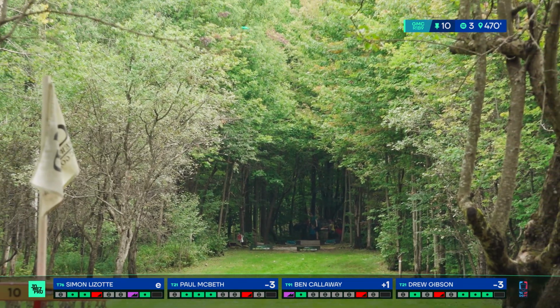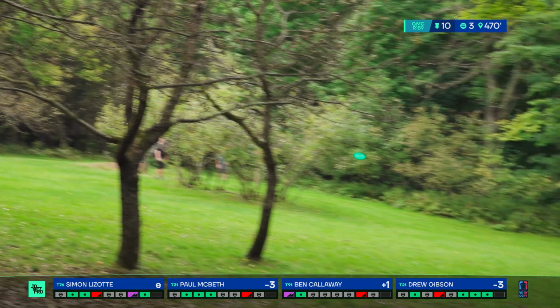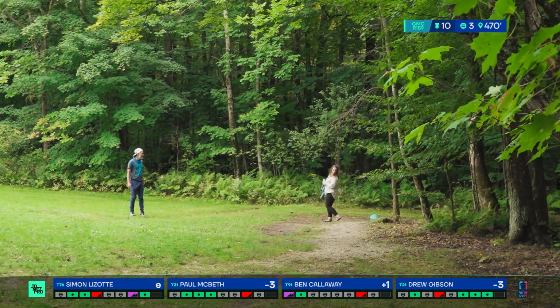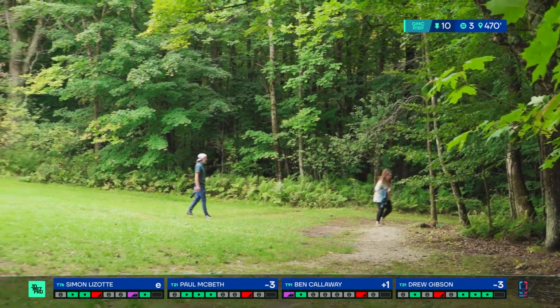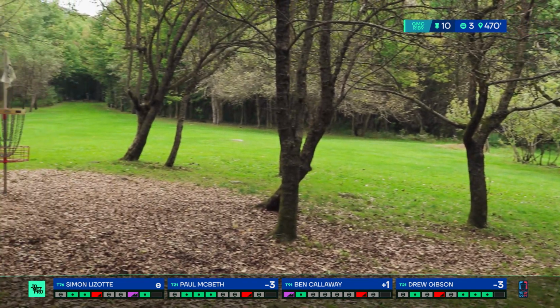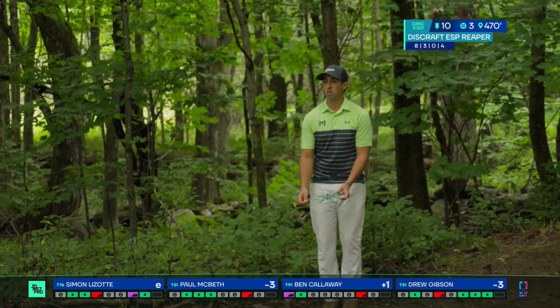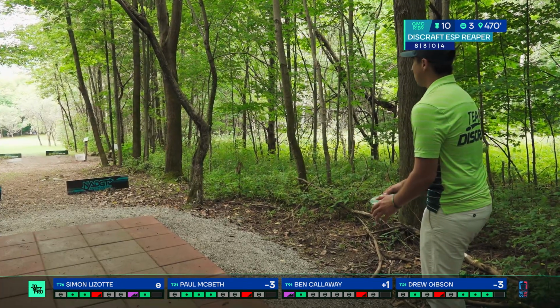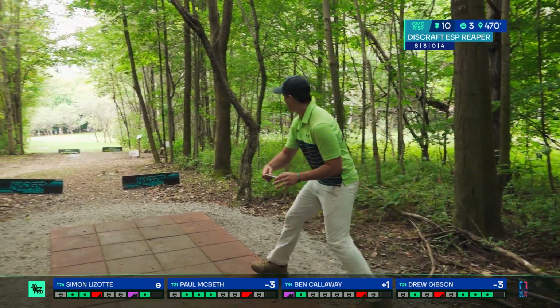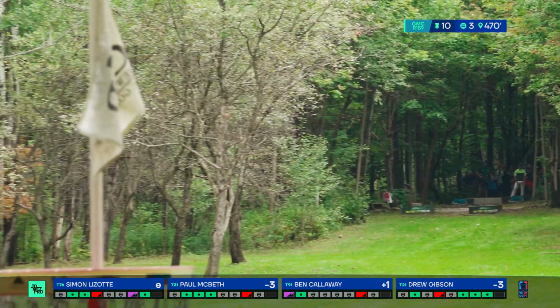Little slip there. Didn't quite get it to turn. He needs help. Got the distance. Did not keep it straight. And that's a hard thing to do. Going down this hill, your disc tends to increase speed, and the stability starts to change once it's really ripping down the hill. I think the best play on this one is to throw it as hard as you can and hit the trees. Those trees are pretty plush above the basket.